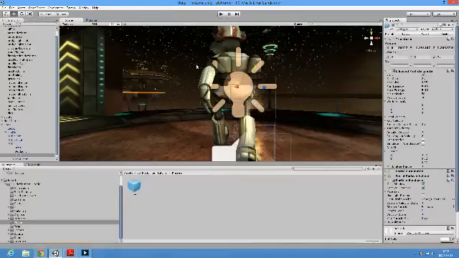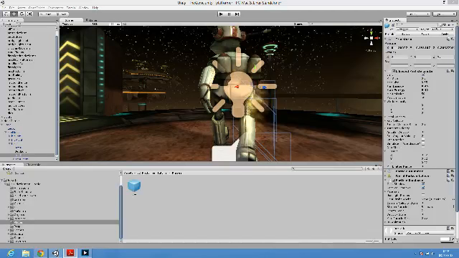There you go. Okay, you should now find the jetpacks work as expected. The script controls the two particle systems and the light, synchronizing them with the jet's movements and triggering all three elements together whenever the player presses the jump button to jump or to slow his descent.